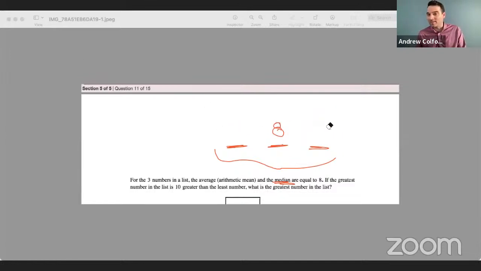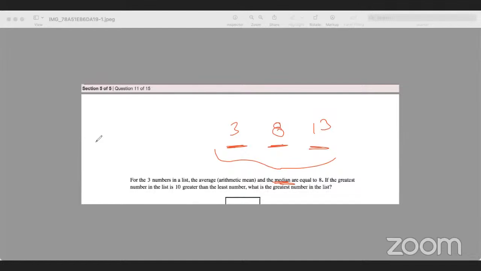8 is going to stay where it is. Maybe we go, well, you tell me, where do we go from here for these two numbers? We can try 13. Sure, 13 and 3. How does that work out for us? 24 divided by 3 is 8. There it is, right?